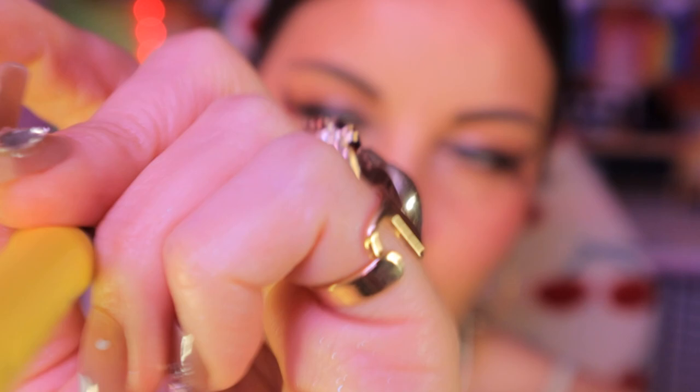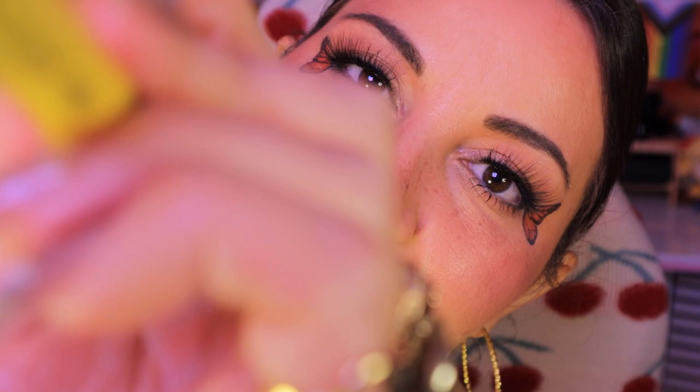Very nice, very nice. Good. Beautiful. Beautiful. Oh my goodness. You look so, so good in this portrait. What do you think? You like it? Oh my gosh, that's so good. That makes my heart warm. So thank you for letting me paint you. Yeah, you can take it.